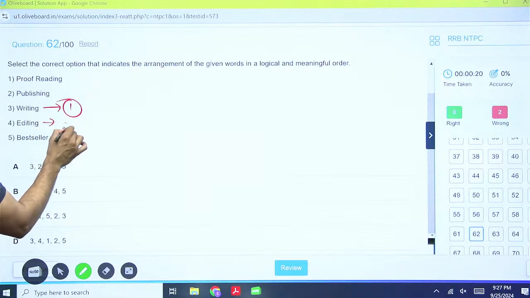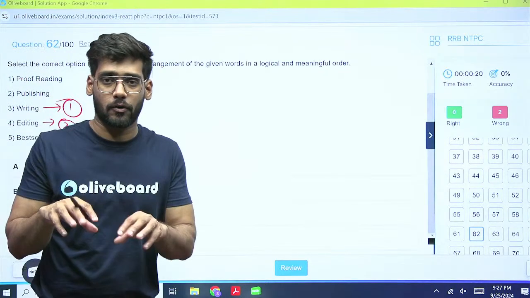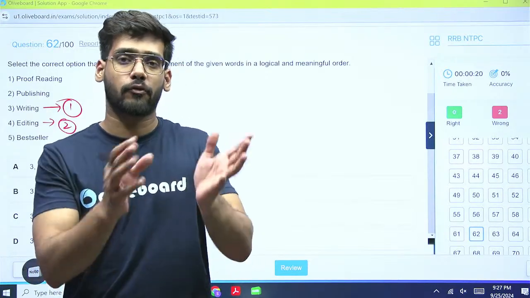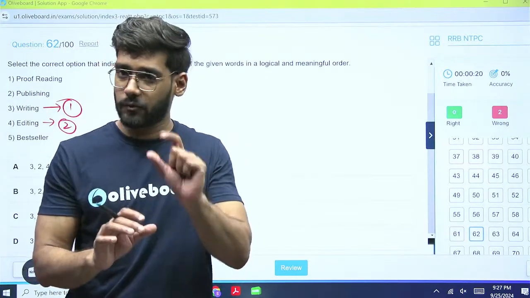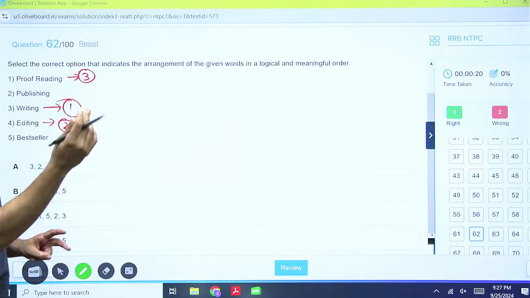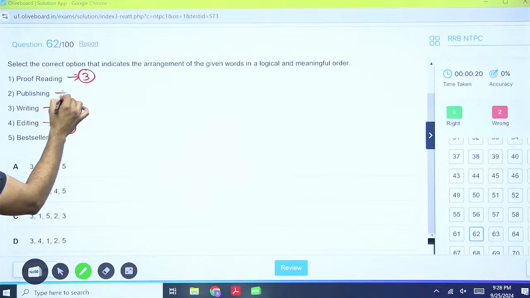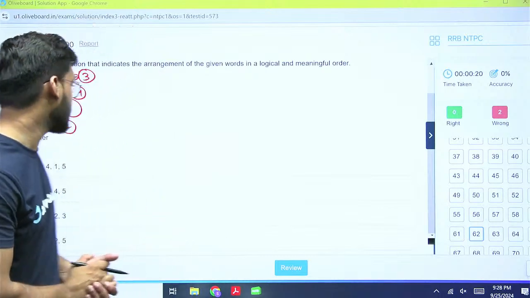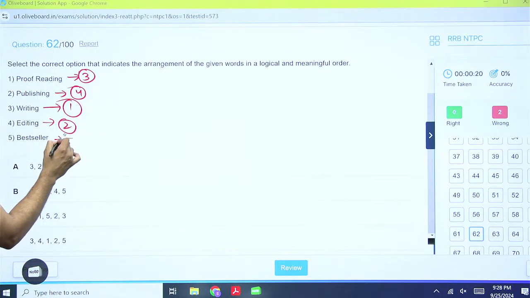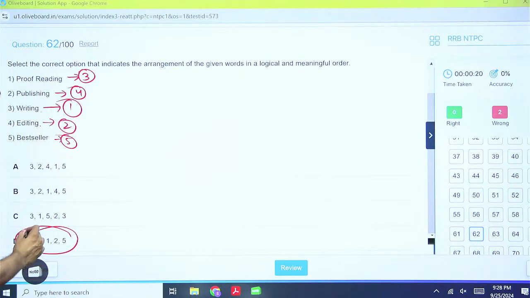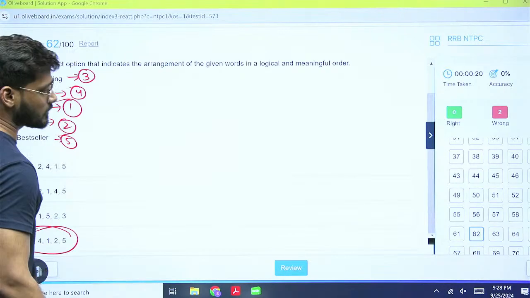Then you will do the editing part. If you are typing on a laptop or PC, then you will edit the part which is mistaken or whatever that is. If you want to change the font, color, paragraph, alignment, whatever, you will edit the thing after writing. After editing, you will do the proofreading. You will check if there are any mistakes or not. After proofreading, you will publish it. And congratulations, your novel is the best selling novel in the market, and that would be option number 5, bestseller at last. So what is the right order? Third one comes first, then editing. 3, 4, 1. 3, 4, 1 matches with option D, and hence this is the only right answer. Let's move on to the next question.